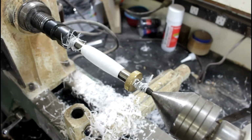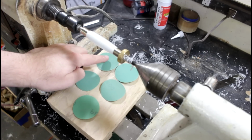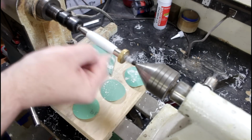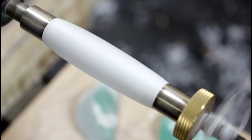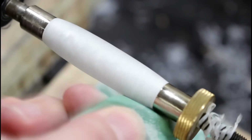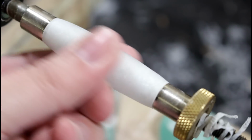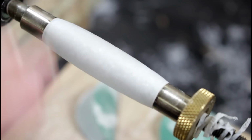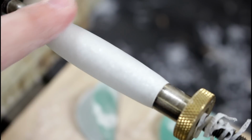Now, for the fun part, sanding. Start with 240, 320, 400, 600, and 800. When we were done with the turning, you could actually see it better than you can now. We have a super smooth blank, and it's got a nice shape to it. And yep, it's got a good fit right up to the edge.